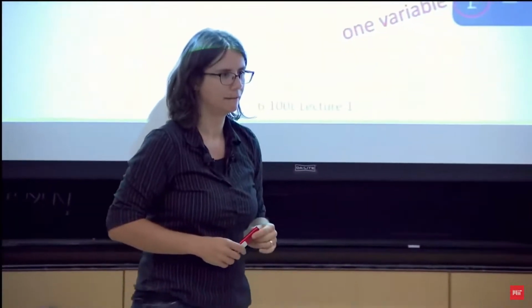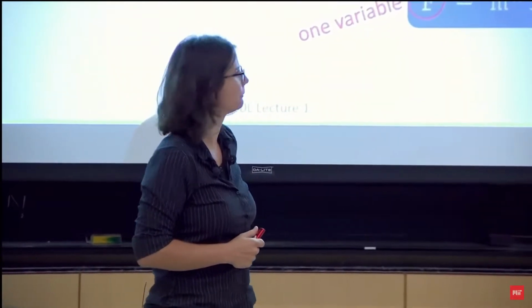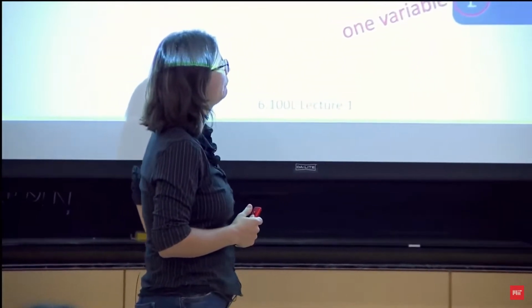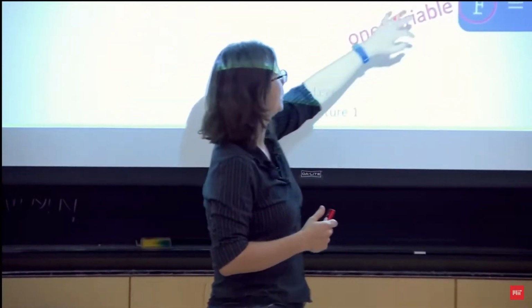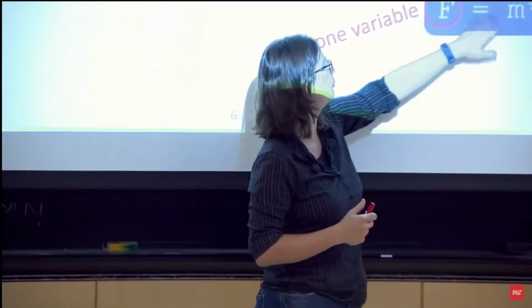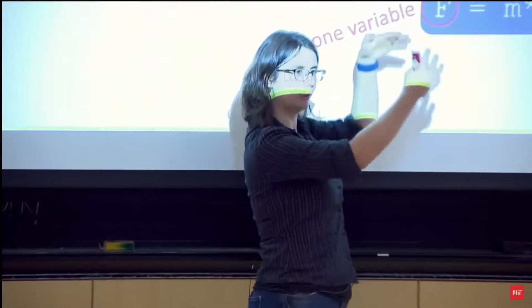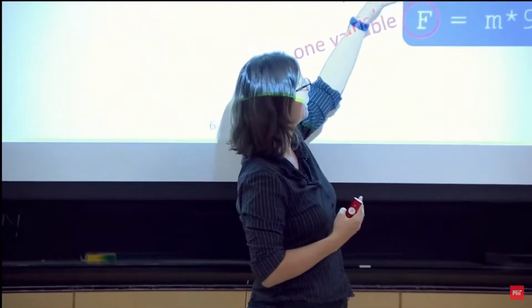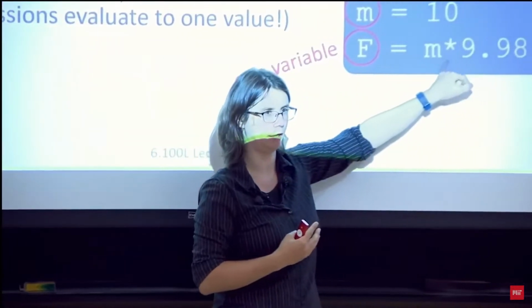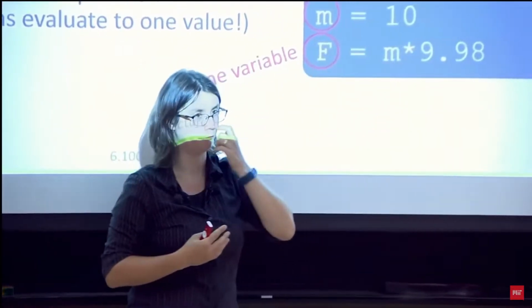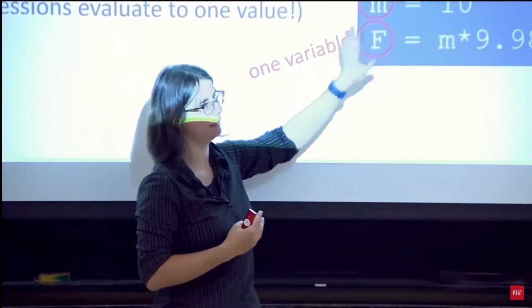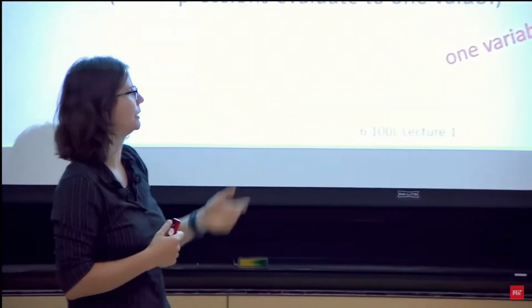Yeah? Can you put it so that, for f, is it this one value of m, or can you have it so it's going to do whatever m I assigned most recently? Yeah, the question is, can you have m be whatever it recently is? In this particular case, I just have these two lines, and m will be 10. But we'll see in a couple lectures that we can write a loop where you change m, and every time you change m, you immediately calculate f. And then it'll calculate f based on the new value of m. But if we just have these two lines, that's all there is. It just uses 10.